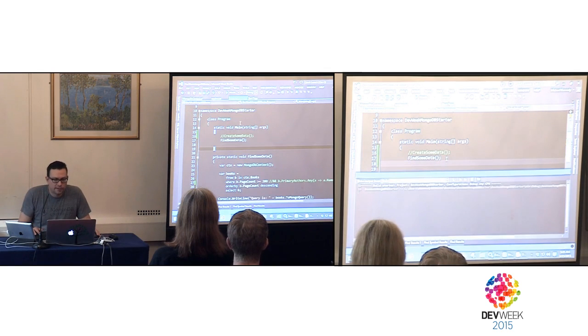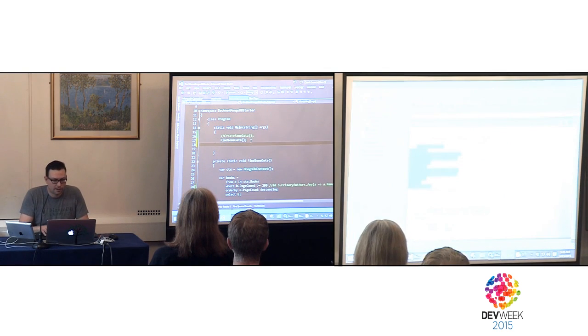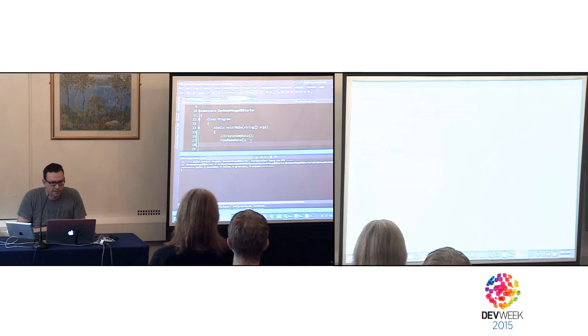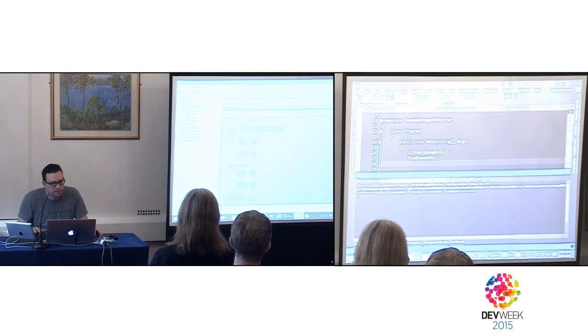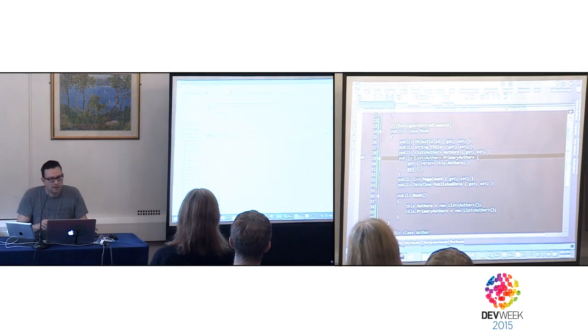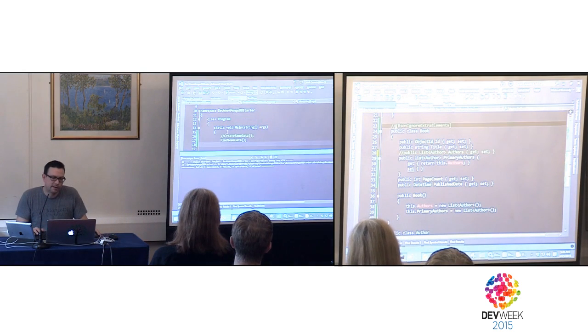If I go over here and I do this, just compile it. If I go over here to my LINQPad, this is why it didn't run. If I rerun this, and now I look at this again, we have primary authors and authors, which I may have screwed up. Oh no, here they are. Here's authors and primary authors, right? And so just for that moment, and then I come back over here and go, you know what?